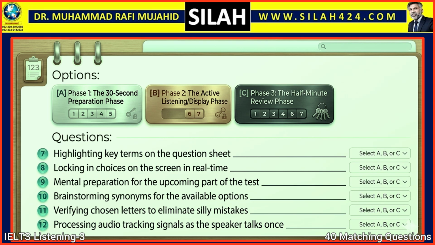Then the clock hits 0, phase 2 kicks in, and the audio starts playing. What happens during this active listening phase? This is where total focus is required. You must keep your eyes on the screen and focus on locking in your choices on the screen in real time. Do not hesitate or stall. The moment you hear the answer, select it. What if the speaker is talking too fast or trying to trick me? You have to stay grounded by processing audio tracking signals as the speaker talks once. Listen for transition words like however, on the other hand, or name changes. These signals tell you exactly when the speaker is moving from one question to the next. Okay, so I follow the signals and lock in my answers.